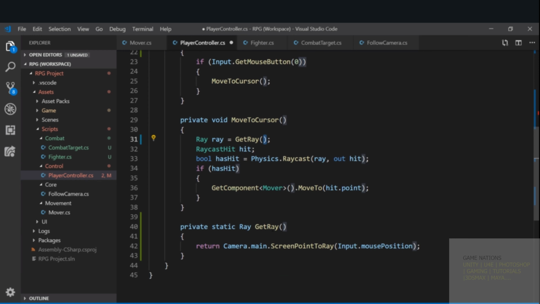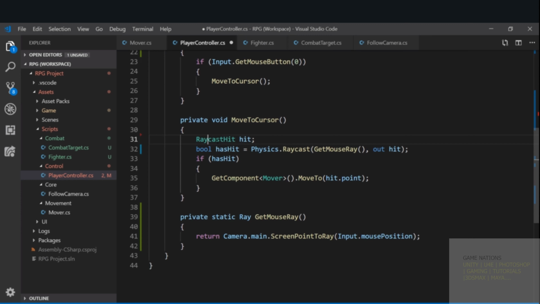Notice this is quite cool, it has automatically called it getRay, either based on the type or based on the name of the variable. But that's pretty cool and quite clever. I just want to tweak it a little bit. Rather than calling it getRay, I'm going to call it getMouseRay, so it's obvious that it's the ray based on the mouse position. And the other little tweak we can do now, because this variable is practically just noise, is if I select the variable and hit Control dot again, you can see that there's quite a lot that Visual Studio Code can do for us. It is inline temporary, asking me to inline the temporary variable, which basically means it goes and replaces the variable in that raycast, which is pretty handy.